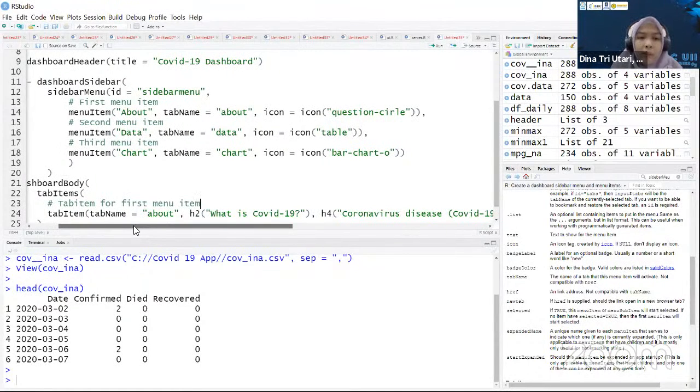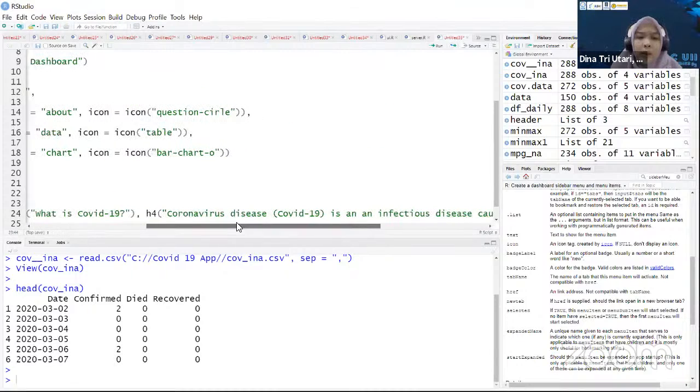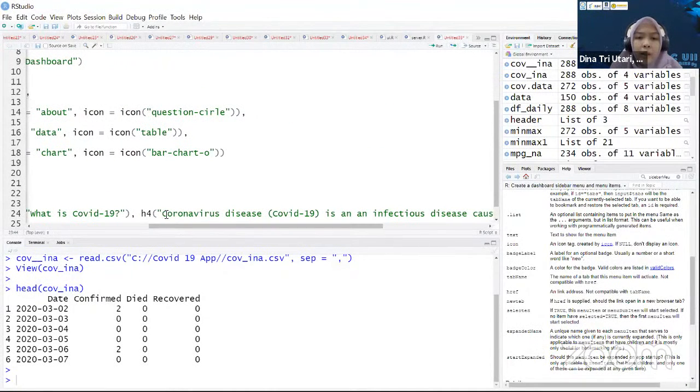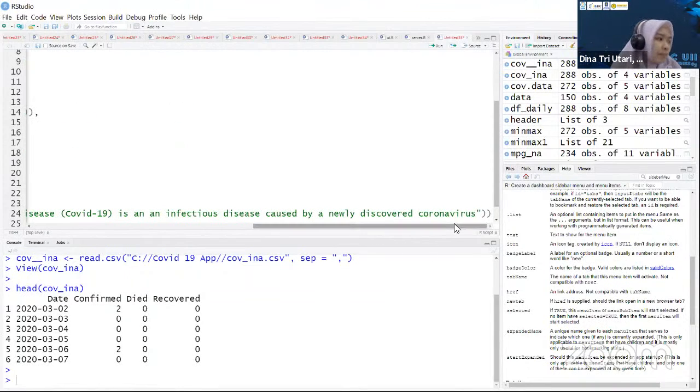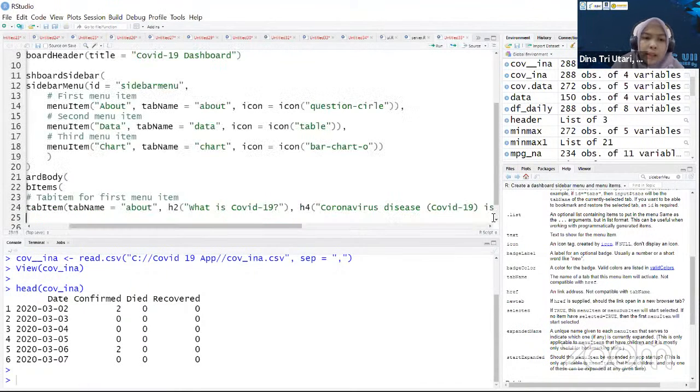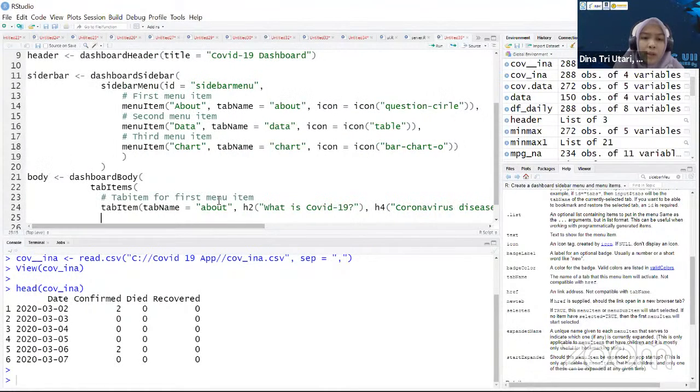The first menu item is talk about what is COVID-19, and we give the information about the COVID-19, maybe the short information. Okay.